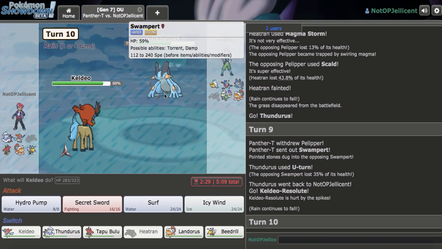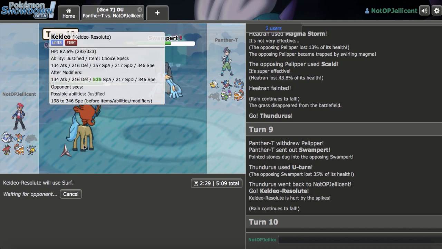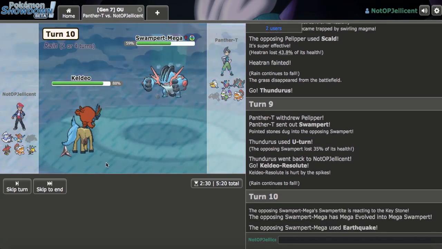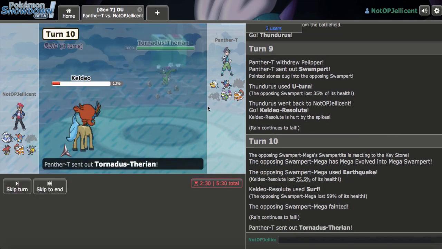Keldeo I think can take one Earthquake and just click Surf here, so that's cool. Yeah, I don't think he's gonna OHKO me with Earthquake by any means. Even Adamant, I think I'll live. Alright, come on, Keldeo, nice. That's all I needed. So that puts me in a pretty good spot late game here.